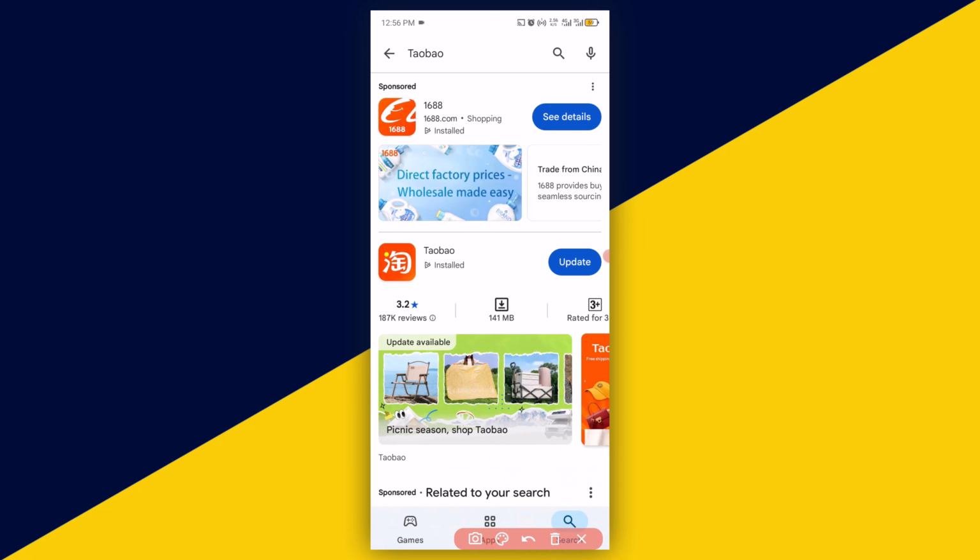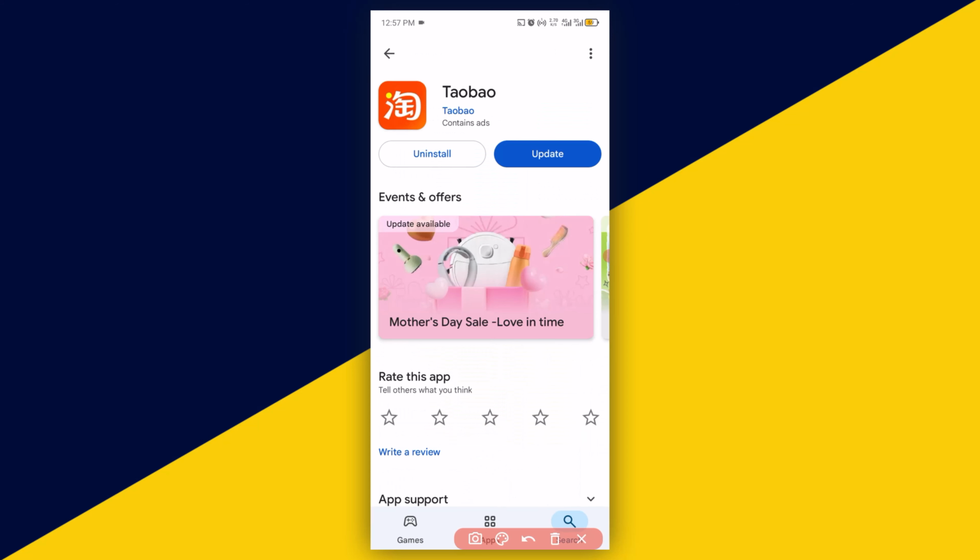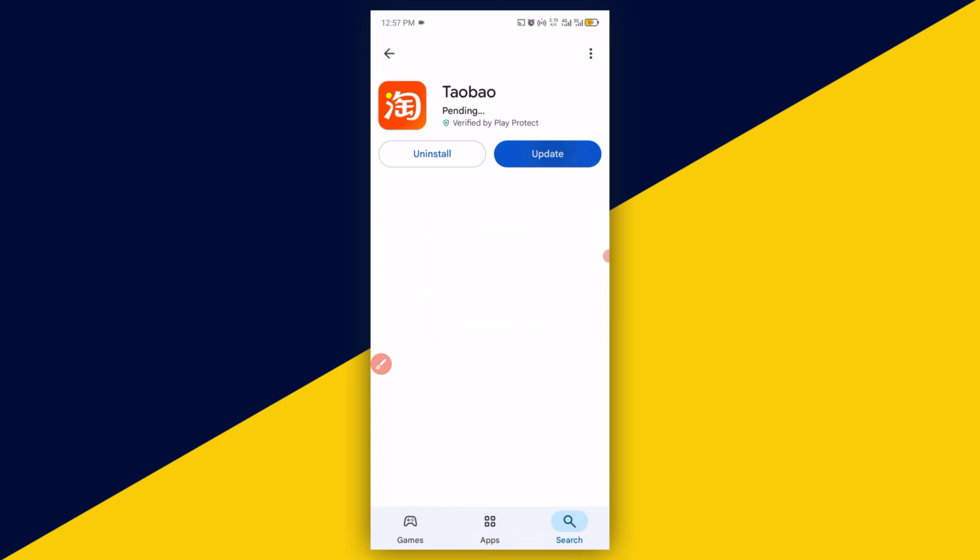So as you can see right here, Taobao needs to be updated. The next thing we want to do is click on here. The next thing you need to do is simply click on update right here.